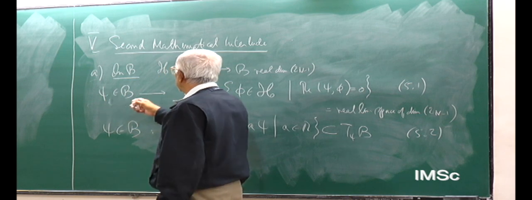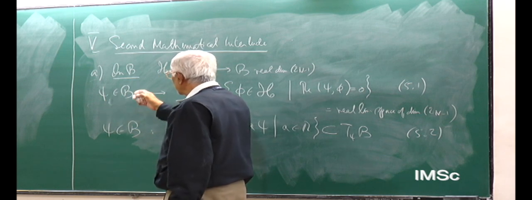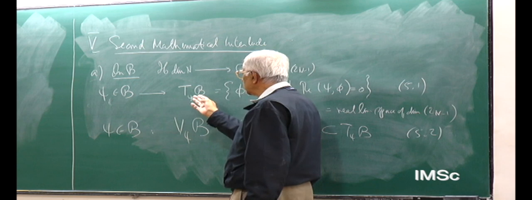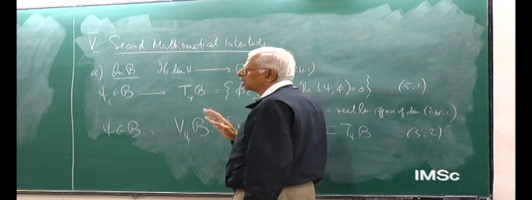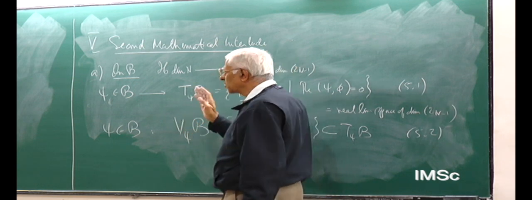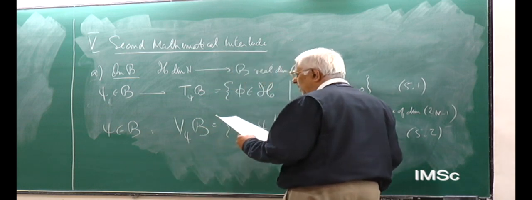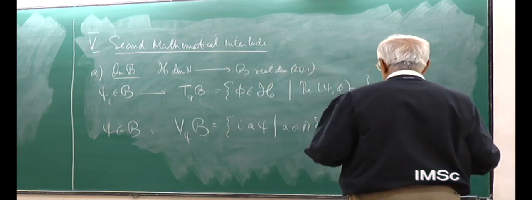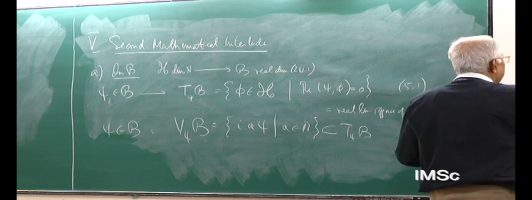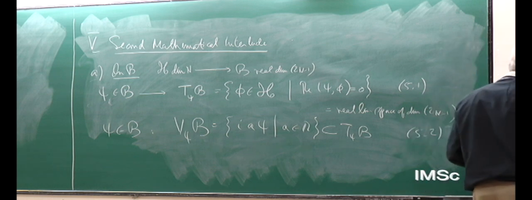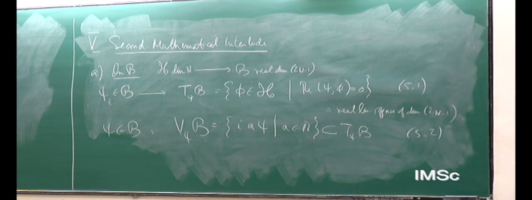It is something which is defined at each point of B in this example, and a one form at each psi is a rule which will map tangent vectors to real numbers linearly. So that's what is the meaning of the word linear functional. So let me just say how it is done for this particular one form.